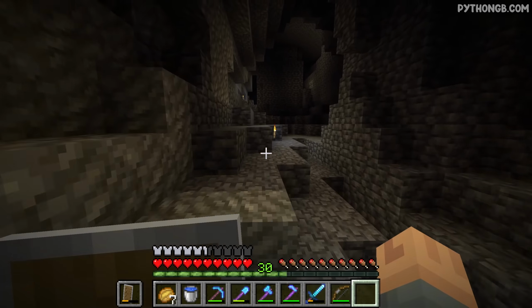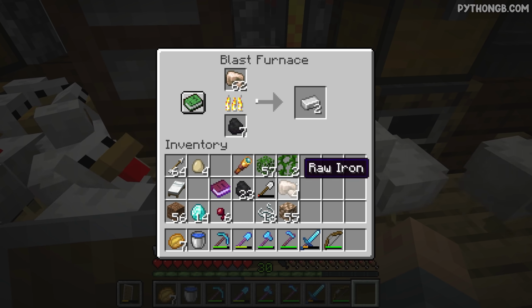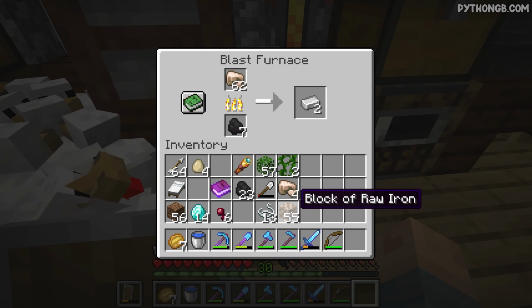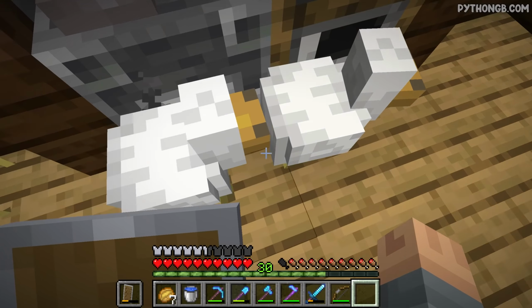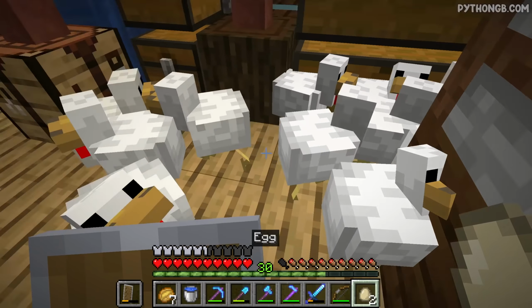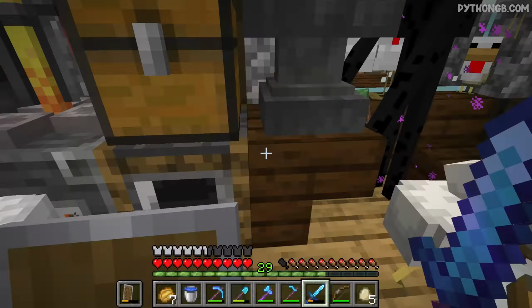Alright, a grand total of 55 blocks of raw iron, and there's already a stack in here, which is why it's not quite a full stack of iron blocks. So, yeah. Alright, coolio. We only needed 2 to get our shears, so let's get right back to our building, huh? The baby spoon. I like that we're collecting all this random stuff as we go along in the series. It's fun, isn't it? Alright, so this should be pretty simple, actually.